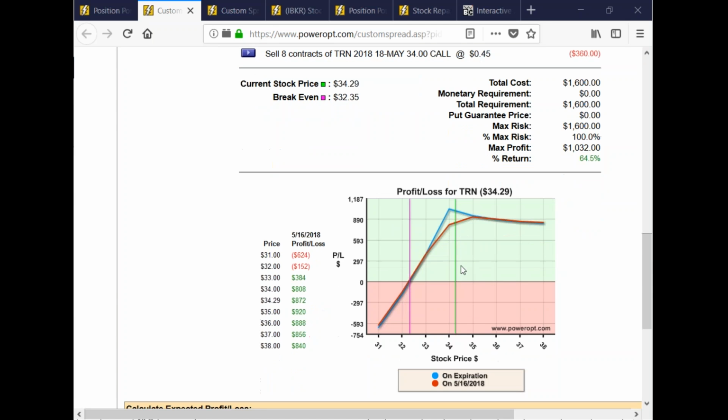Okay. Now, normally in this case, and we talked about it earlier, Randy, this is a calendar spread where I may not want it to get assigned. And normally when I'm in this situation, if the stock had moved up to 33.90, 33.75 or so, I may have looked to adjust this position to avoid it going in the money because I don't want to be assigned. I'm okay if it was exercised early, but I really want to sell it on my terms and close the position on my terms as well.